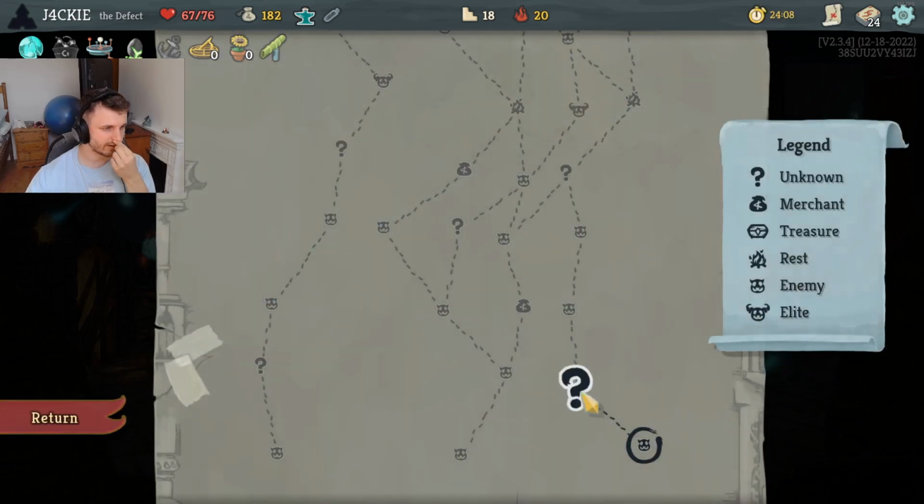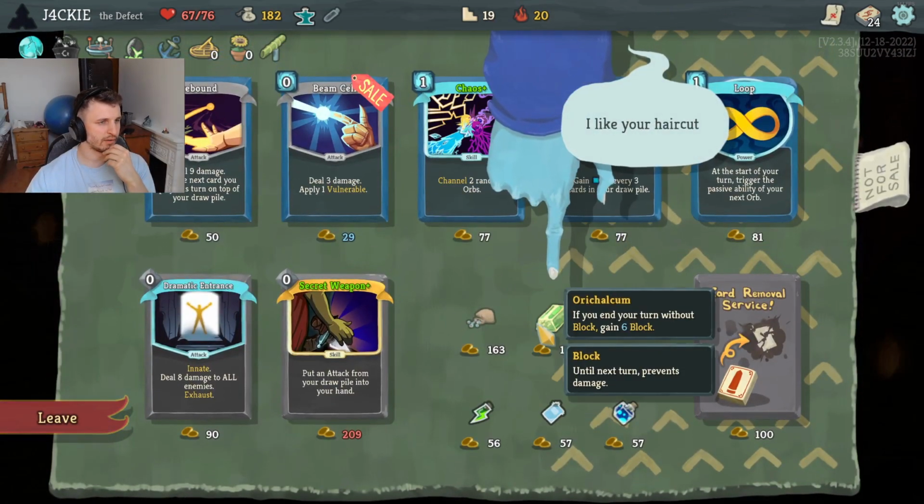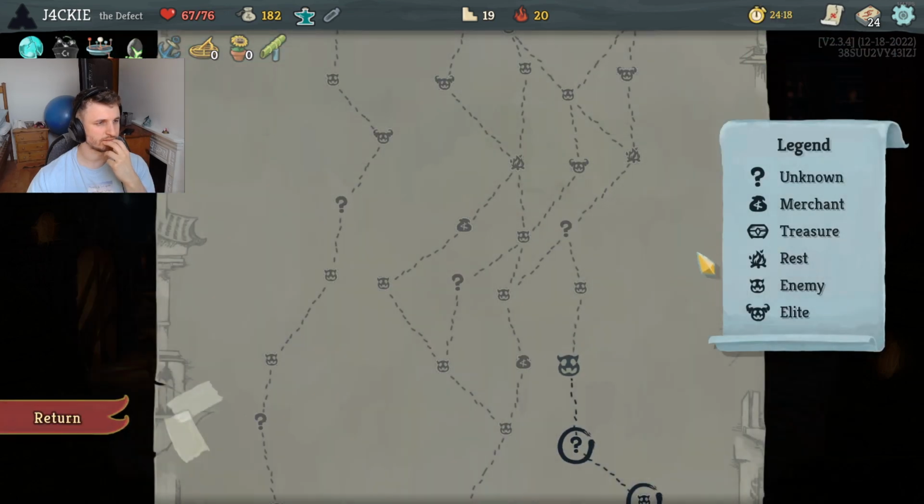I'm gonna go aggregate. Let's go for it. It does kind of make sense. Bag of marbles or a Chalcum Chemex. Or just remove a card.